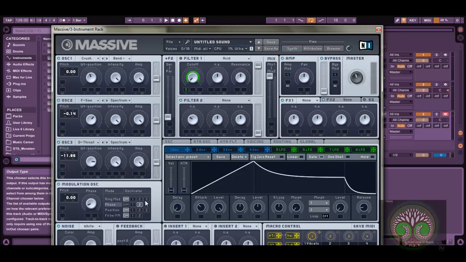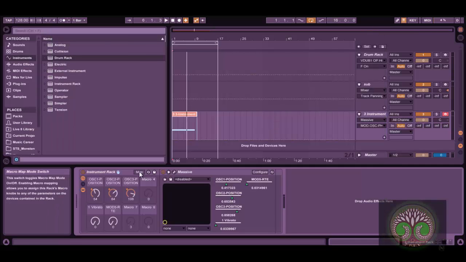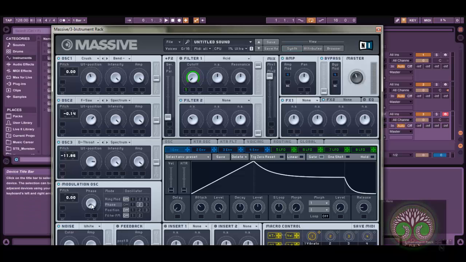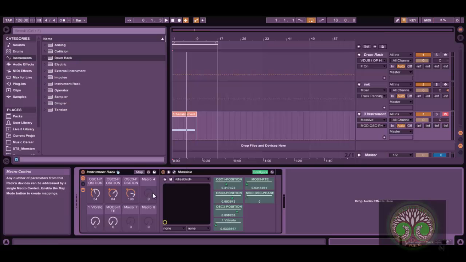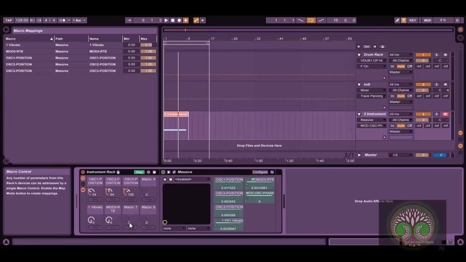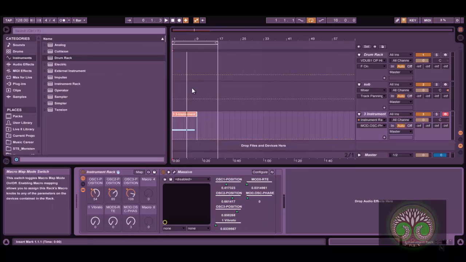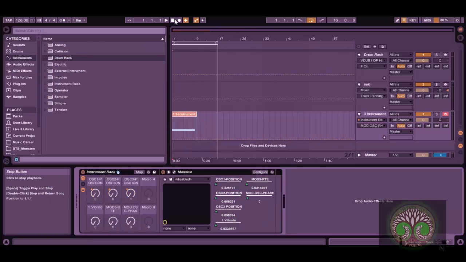I'll do that formant saw. So once again, click map 7, I'm going to configure it to the phase. Gonna map 7 to the phase, and I'm gonna automate.